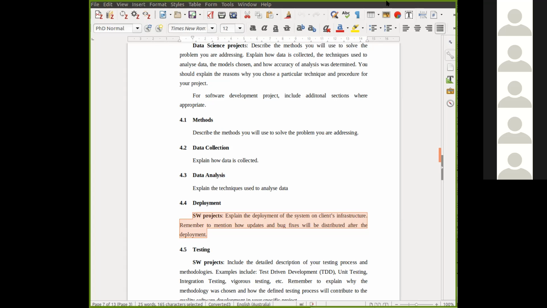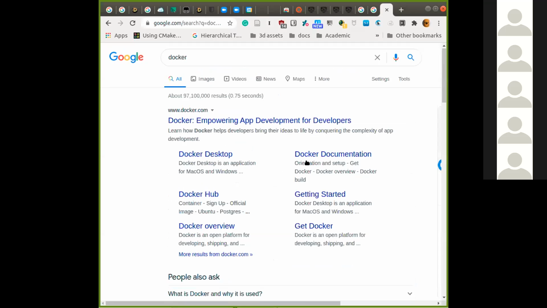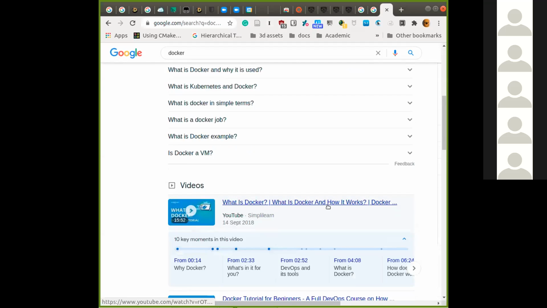I suggest you read up on what Docker is and why it is good for deployment. You can just search up Docker, maybe watch one of the YouTube videos that describe what it is and how it works.